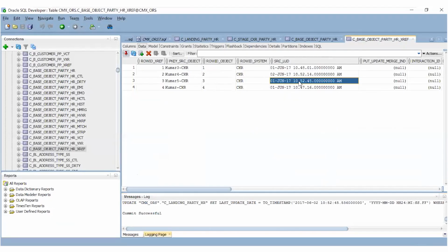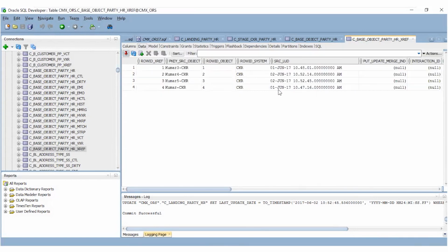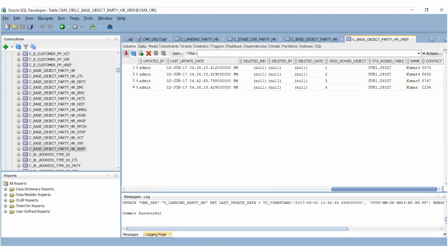If you see here, now it is 10:50:45. If you refresh it, that timestamp will get changed automatically. 8745 became 8747.